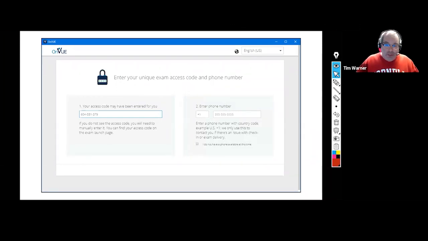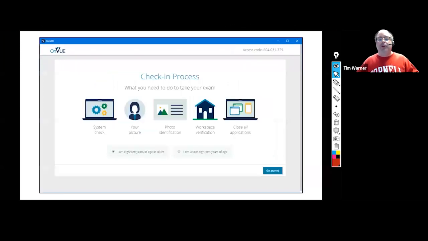Okay, so you download the OnView client, you start it on your Windows or your Mac computer, you come to this screen, and the normal procedure is you put in your phone number, and then you're going to get an SMS text message on your phone that allows you to complete your check-in process, at least most of it. This screen tells us what you're going to do next. And this might seem cumbersome when you're looking at these screenshots, but I found that the first time through it might go a little longer, but certainly the second and subsequent times you can normally jet through this in like 2 or 3 minutes. It's not as cumbersome as you might think.